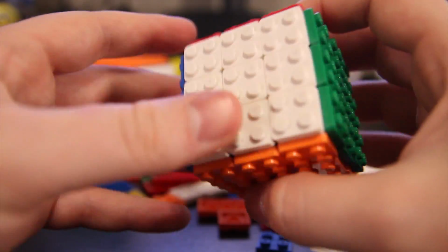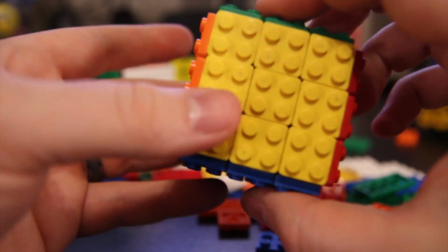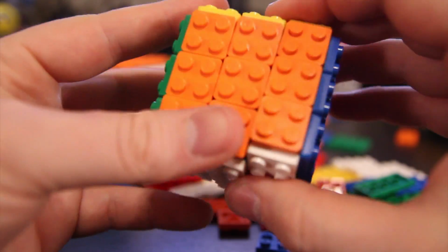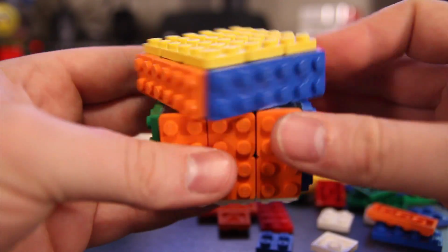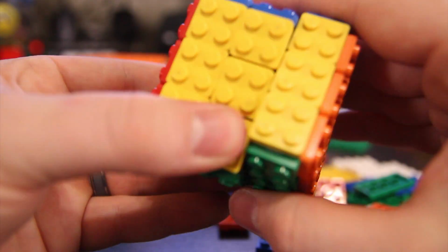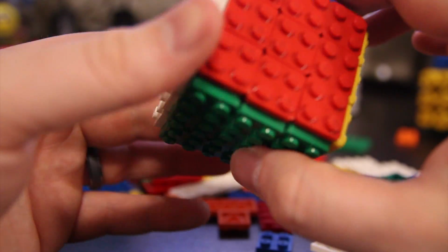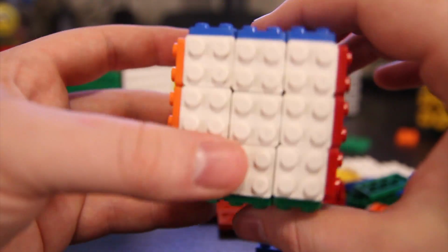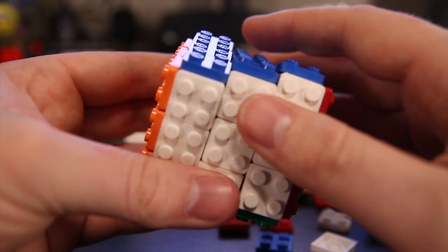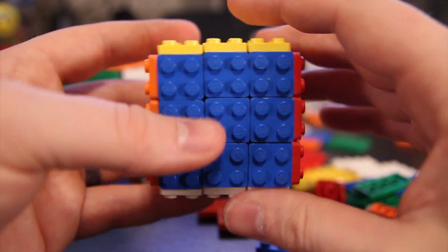So I did some research on bandage cubes and the LEGO Bandage Cube, and I was not the first person to do it. The first person to do it was Andreas Nortman, and he is the expert when it comes to bandage cubes. He has probably the biggest collection of bandage cubes on the planet. He posts regularly on the Twisty Puzzle forum. In one of his posts, I read that there are 4,859 ways to bandage a LEGO Rubik's Cube, which I think is pretty darn cool. So I can't wait to start playing with some of them.